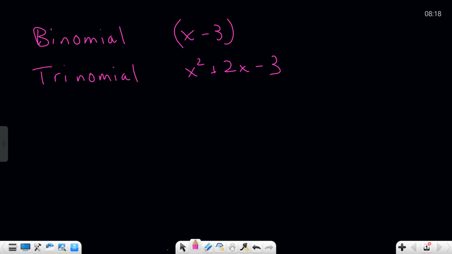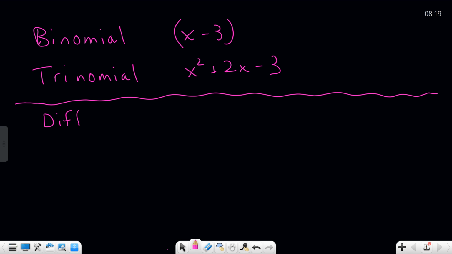3 terms. So what we did the other day with factoring is we took quadratic trinomials and broke them into the product of 2 binomials. Every one of those quadratics that we factored had an A term, had a B term, and had a C term. We're going to start today by looking at quadratics that don't have a B term. These are very special quadratics that pop up every once in a while, and they are called the difference of perfect squares.